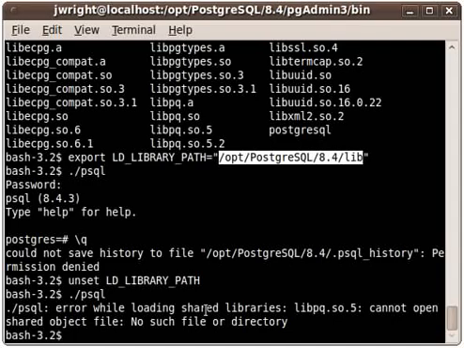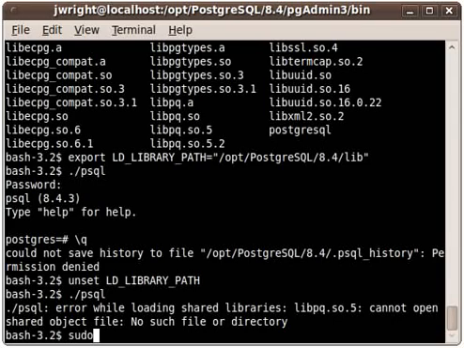Another way is to put an include directive inside your ld.so.conf file, which tells ldconfig to look at the ld.so.conf.d directory. Inside that directory you can put individual configuration files holding this path or multiple paths, which makes it very easy to add third-party libraries.